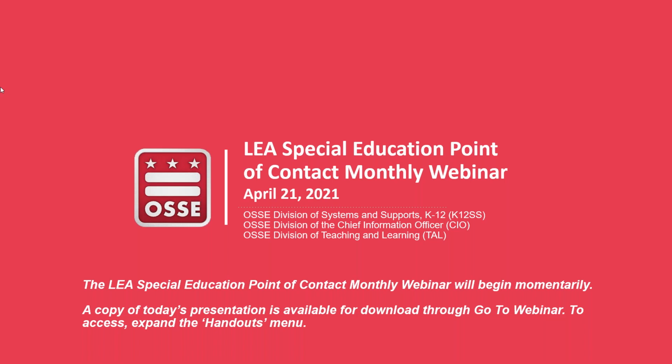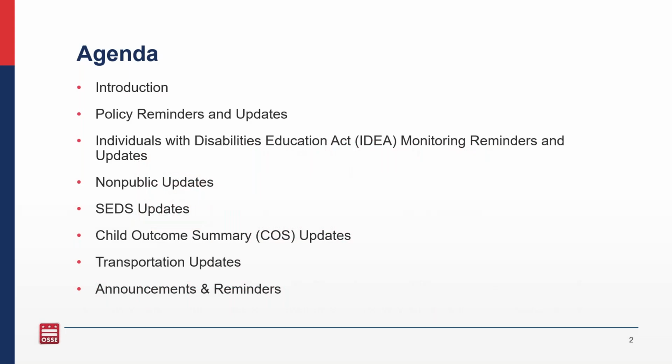I am joined by my colleagues from many divisions across our organization, and we have a full agenda for you for our April webinar. We will start out with our policy reminder and updates. We will then transition into our IDEA monitoring reminders and updates. We will hear from our non-public team, share announcements in that area, as well as from our SEDS team to share some updates that will be pertinent for your LEA. We will also transition into our child outcome summary, and we'll share some updates around there. We will also have updates from our transportation team, as well as close out with some announcements and reminders about upcoming professional development opportunities here at OSSE. I will turn it over this morning to share the policy reminder updates.